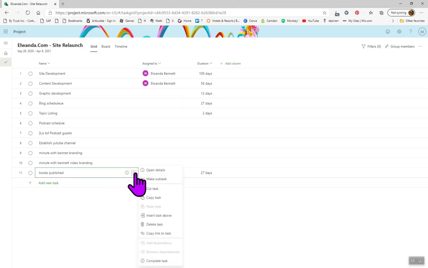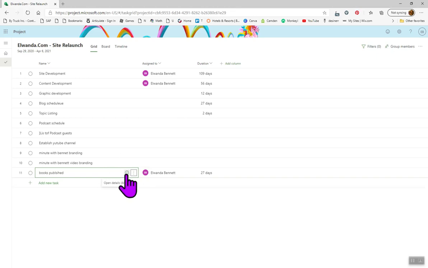I can do more options, which I can open the details, make a subtask. I could cut it, I could copy it, and you may want to do the copying because it's very difficult to get these in, I find, so you may want to do that. Then you could do a complete. So I'm going to pretend this is complete as an example. I'll just click this. You heard the little magic? That's all I want you to hear. No, it's not really done, so let me go back and reactivate the task. I just wanted to get a sense of accomplishment.